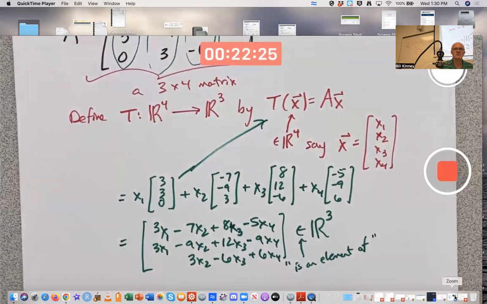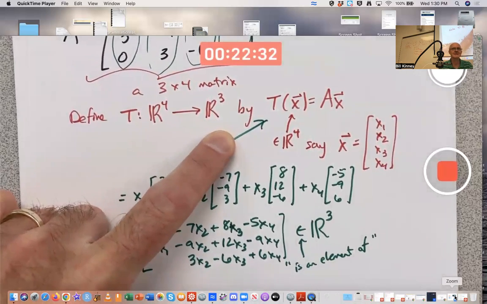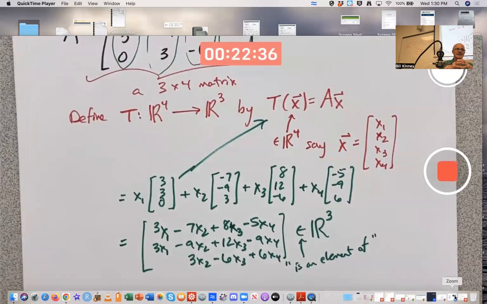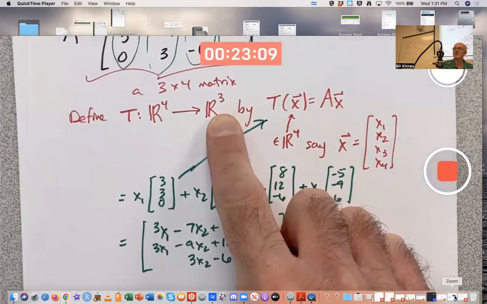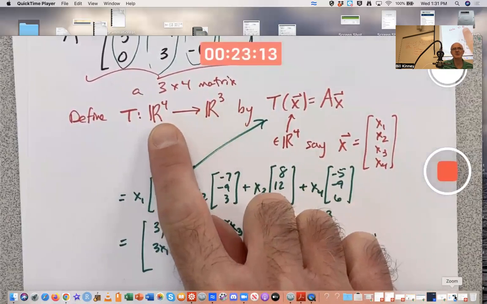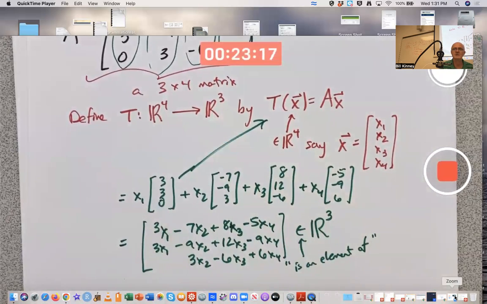But could there be more than just the zero vector in the kernel? Here's a little intuition. Since we're going from a higher dimensional space to a lower dimensional space, it's kind of like this function is collapsing the spatial extent of the domain to a lower dimensional space. That's supposed to be some intuition that the kernel probably includes more than the zero vector. In fact, it definitely does. For sure, if we go from a high dimensional space to a lower dimensional space, the kernel will contain more vectors than just the zero vector.